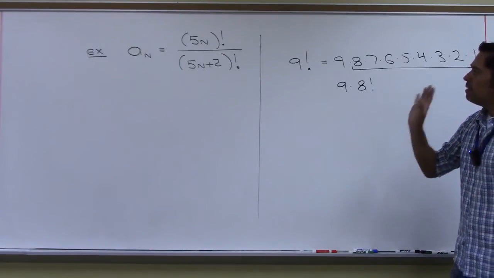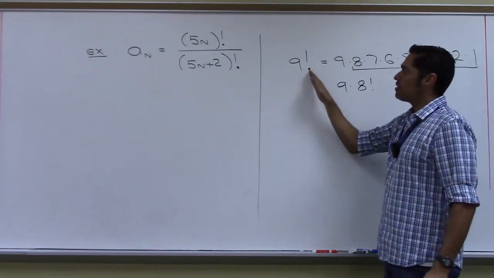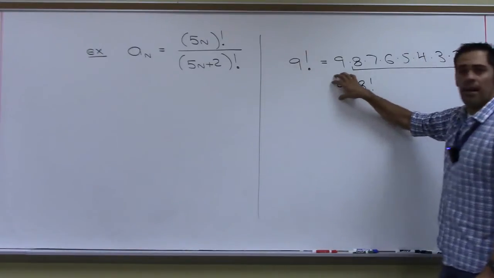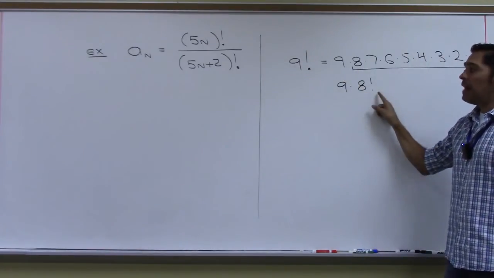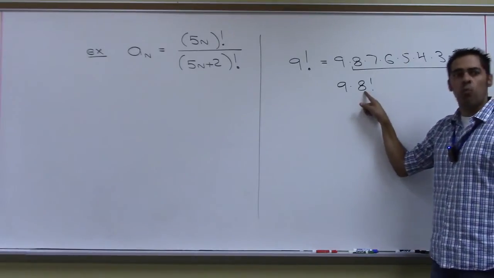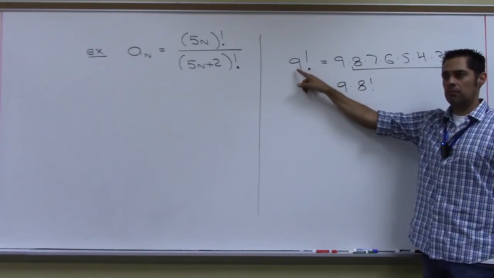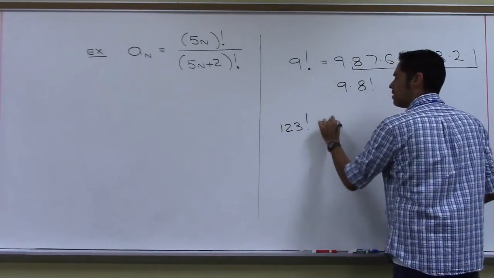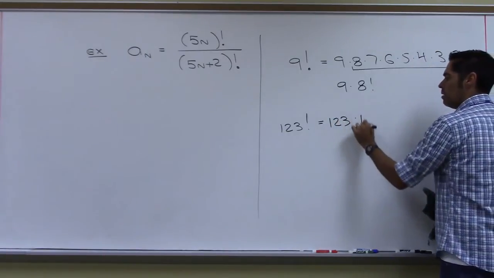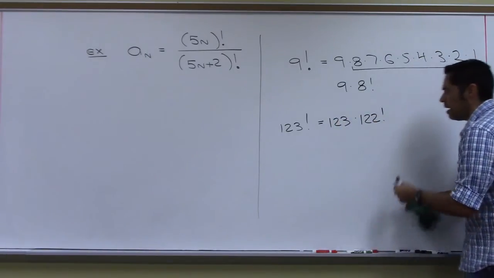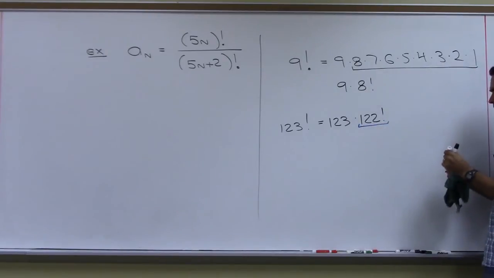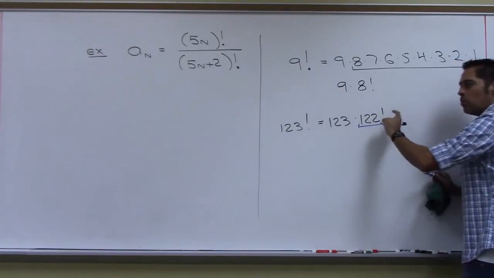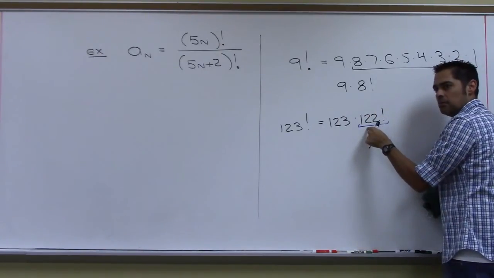But more importantly, here's what I want you to see. If you start with the factorial, what you can do is write down the thing that's here, right? It's a 9 here. You can write that down. And then next to it is a factorial. And the thing that goes here is 1 less than what was here, right? So if I wrote 123 factorial, I could write that as 123 times what? 122 factorial. Please keep in mind that the factorial is attached to the 122. A factorial is not like a number that you could commute and flip back and forth and slide wherever you want. That factorial is attached to that number.